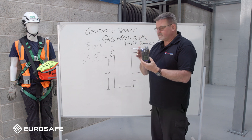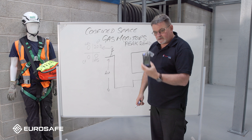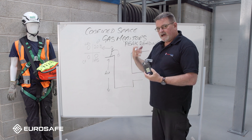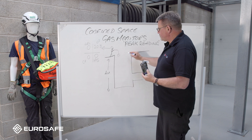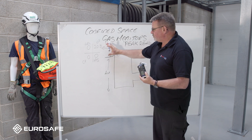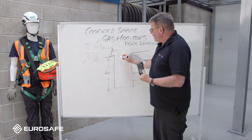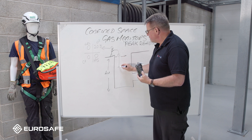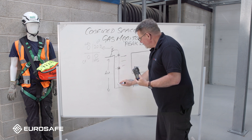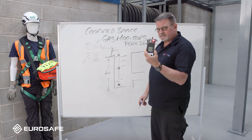That is what is in this room - that is what this simulated entry controller is viewing. They are now going to simulate going into a peak reading. On a long rope we can sample before we go in. Another good idea: if you've got chambers with a lid, check around the surface of the lid first, because you don't want to be lifting the lid and getting a full whack of whatever gases could be inside. As you're lowering the monitor in, maneuver it all the way around to sample as much as possible, and leave it just proud of the floor - you might get sediment at the bottom and don't want to contaminate the gas monitor.